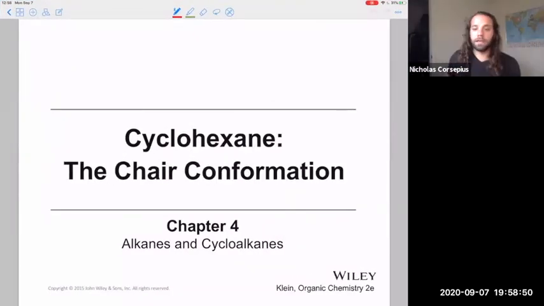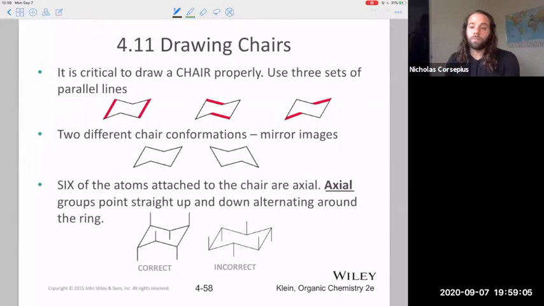Okay, so again, in Organic Chemistry 1, we just love these chair conformations of cyclohexane. Being able to draw them is going to be incredibly important, and being able to draw them correctly, that's the hard part, okay? So let's just start. We're going to go through together how to actually draw it, but I just want to point out some really important features first of these chair conformations, okay?